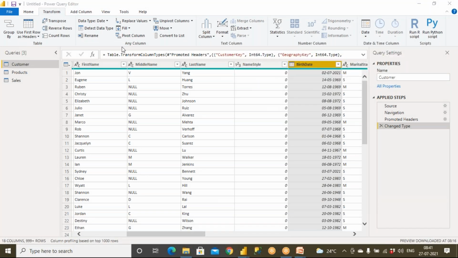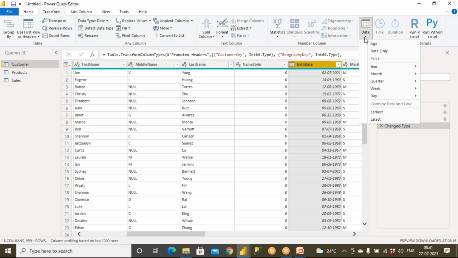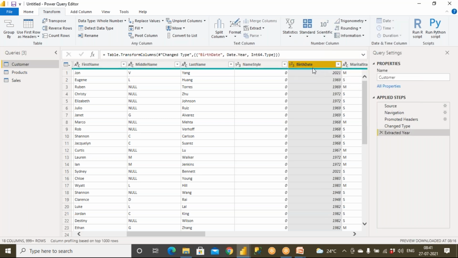I think we discussed this so many times. Go to Transform. Since it is the calendar date and time, I go here. I wanted to get the year number. So go to Year, click on Year. So it is changed there itself. See, it extracted the year from the birth date. It is gone. Tomorrow you can rename this if you wanted to rename.